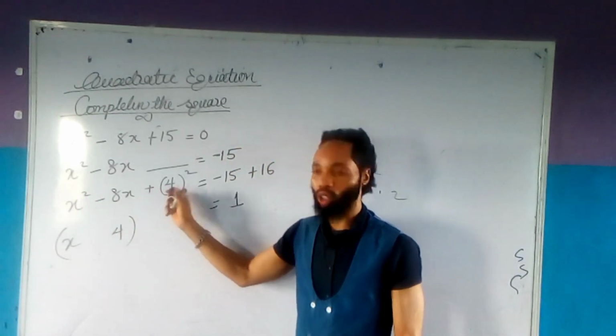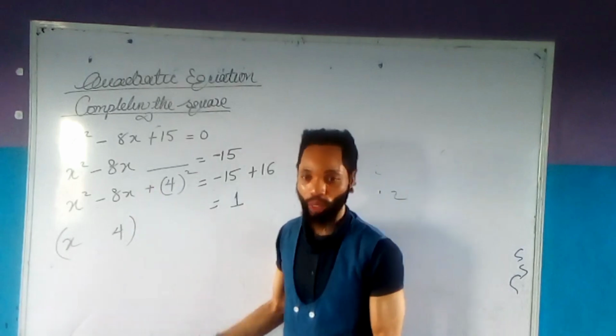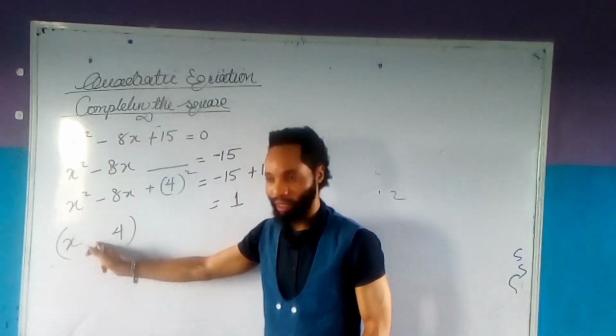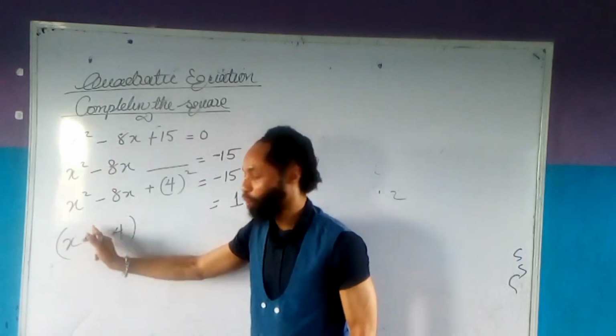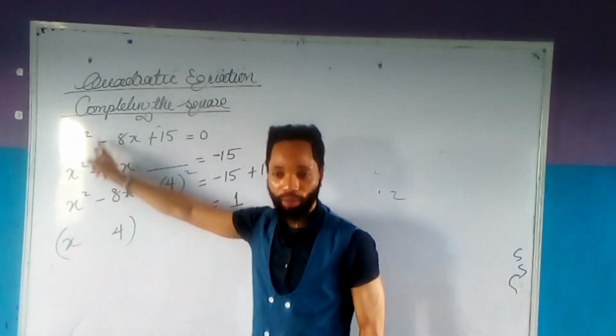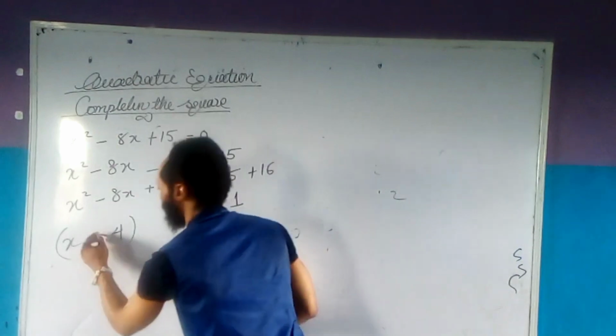This is positive 4 square. It was never in the question. We introduced it, so we cannot reflect it here. So this is the circle sign that came in the question. So if it's a positive, you put positive. If it's a negative, you do what? You put negative. But in this case, what do we have? The negative value, so we put negative.